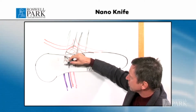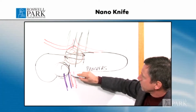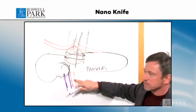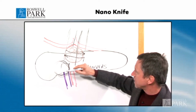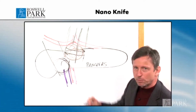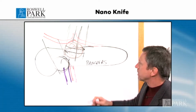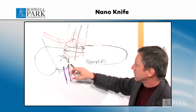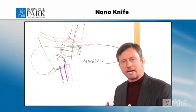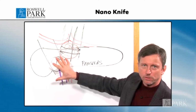There may be another situation where you have a tumor in this location that's involving or wrapping around this artery here. This is called the superior mesenteric artery, but the same concept could apply. You bracket the tumor with these probes, apply the electrical energy through the NanoKnife generator, and you can actually kill the tumor in place. Then we follow it with CT scans over the course of many months, and we should be able to see our treatment effects.